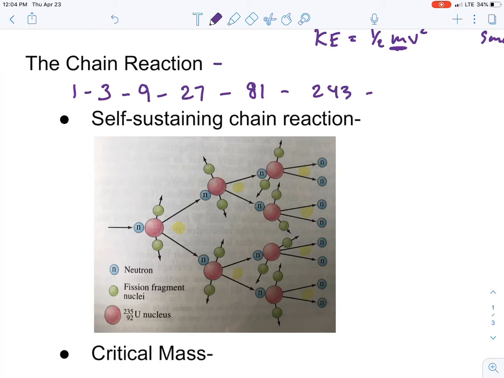In class, I would take a ping pong ball and throw it to a large group of people. The larger the group of people, the more likely that ping pong ball, which is representing my neutron, would hit, right? If there's not very many people, chances are the ping pong ball is not going to hit anybody. But if you have a bunch of people all jammed together and you throw a ping pong ball in the middle, it's going to hit somebody, right? And then they'll go throw 3 more ping pong balls each, and chances are they're going to hit something. So critical mass is the mass needed to sustain the chain reaction.